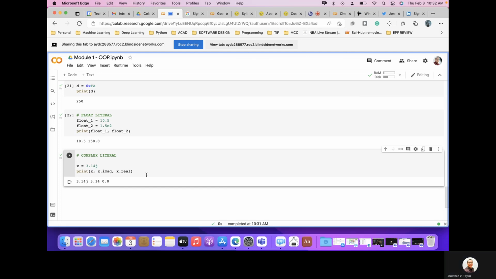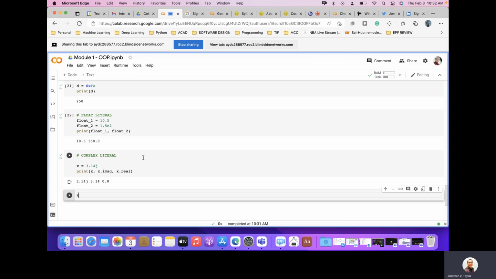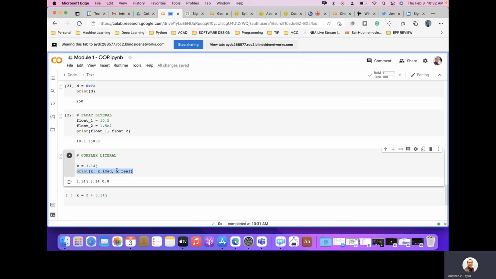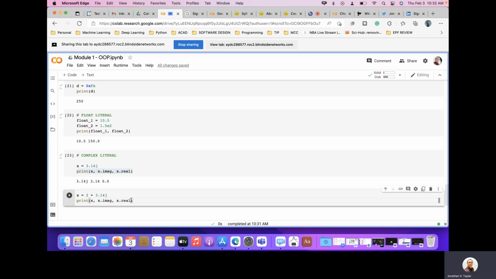But in another example, here we have another x. I have 2 plus 3.14j, for example. After that, I'm going to copy this and place it here just to print both.